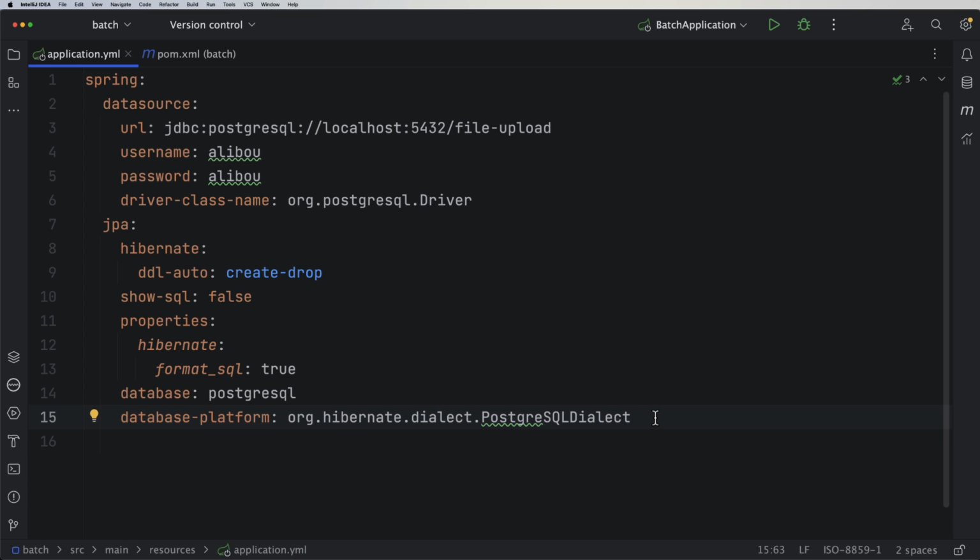Then, when starting with Spring Batch, we explained earlier that Spring Batch needs to create a schema, or a few tables, in order to store and keep track of the job executions and the step executions, generally speaking. So in order to do that, we need to tell Spring Batch what to do in order to initialize or create the schema. Here we have several options. We can ask Spring Batch to always create the schema, or we can create our own and just tell it you can use the schema, because automatically it will try to find the correct tables and use them.